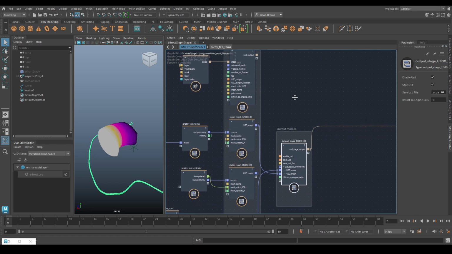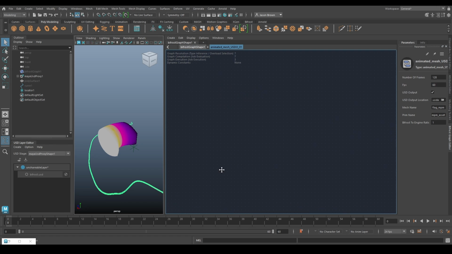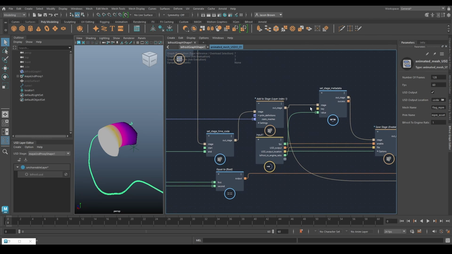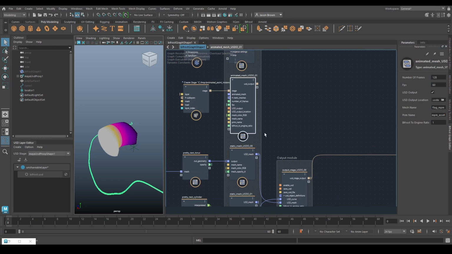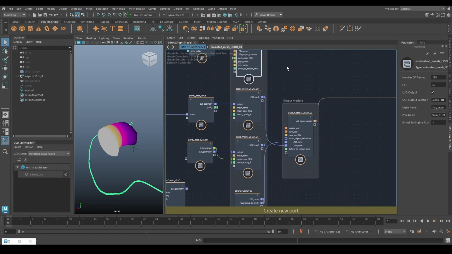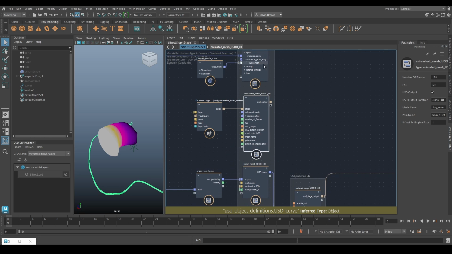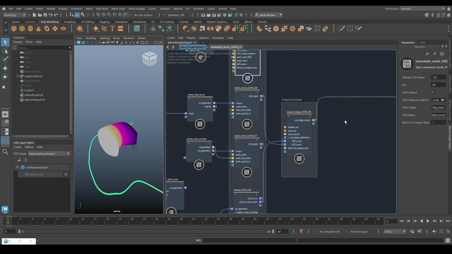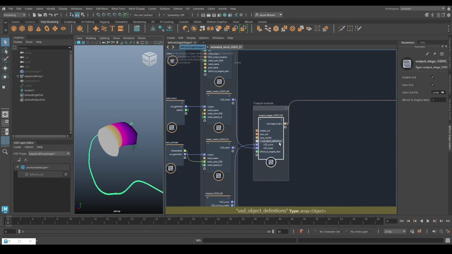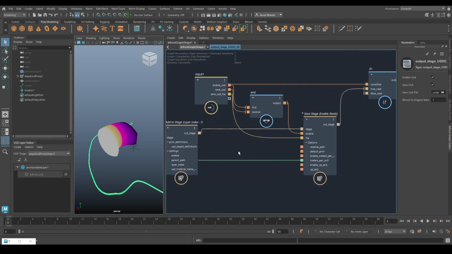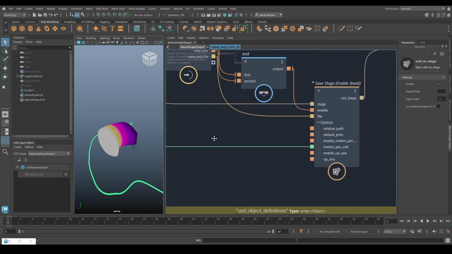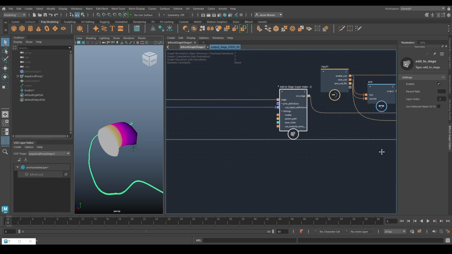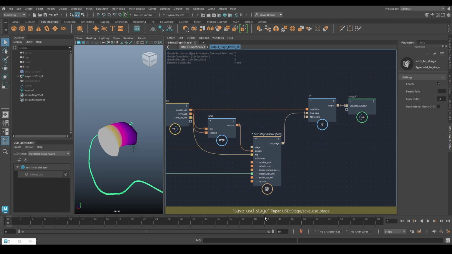But really what I wanted to show you is that with the exception of an animated mesh, which you remember, you have to run through this animated stage compound, this iterated loop. So this is the only one that actually outputs a stage. Everything else just outputs the objects that you want to output to USD, to a USD file, and then this output stage handles all of that. And this is the simple part, right? So it adds whatever you're putting into the stage, like so, and then it lets you set the meters per unit. And that's how you output anything from Bifrost to USD using Bifrost-USD.